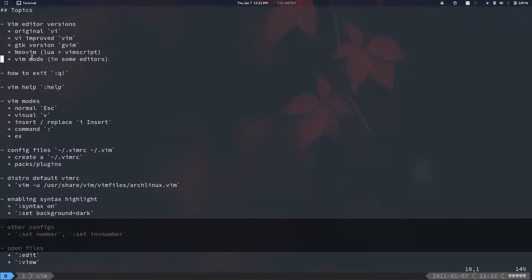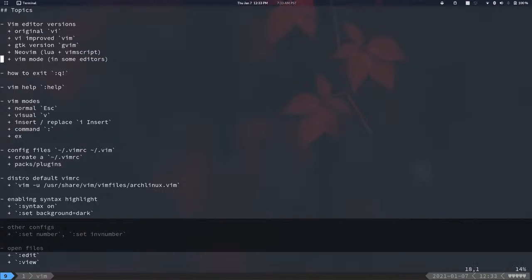The first thing you have to learn to start using Vim is how to exit Vim, of course. You do this with the colon q command. Or if you want to exit without saving anything, you can use a bang. Or you can use qa, which will close every window or tab you have open in the Vim editor. I will go to this later, but just to know, if you type qa bang, you will exit from everything you have open.